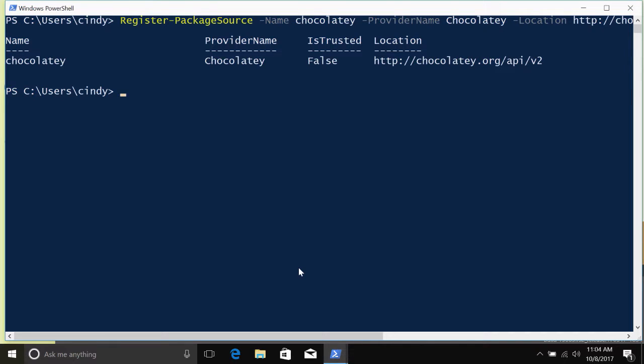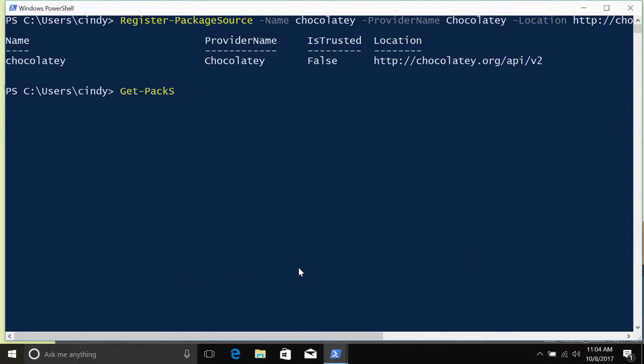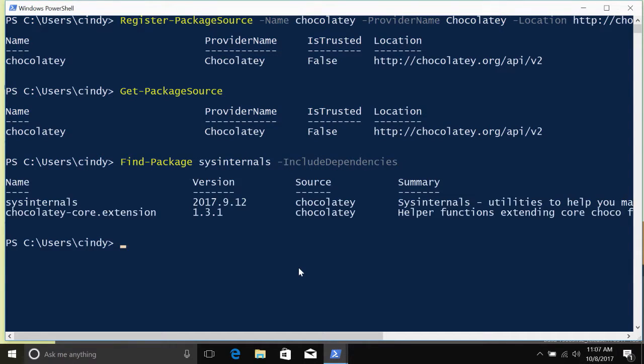We can verify both sources of software are now good to go with the Get-PackageSource command. And then try to locate our package and its dependencies again with find-package sysinternals -IncludeDependencies. Sweet! Now that we know that's the package we want, we can use a commandlet called install-package to actually install sysinternals and its corresponding dependencies.